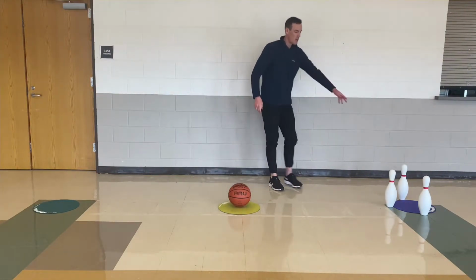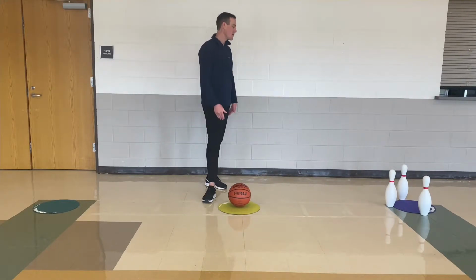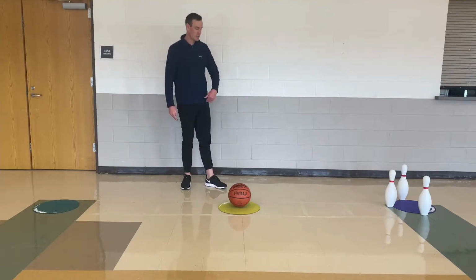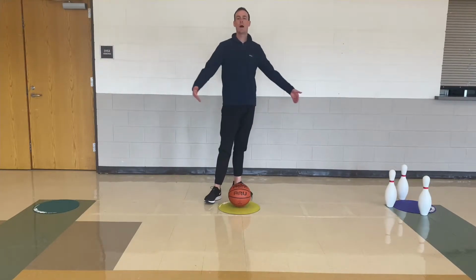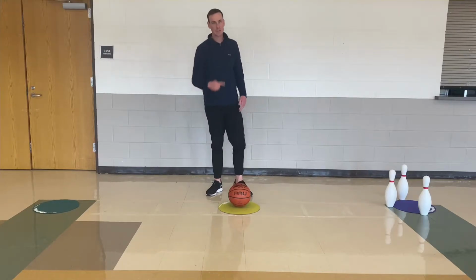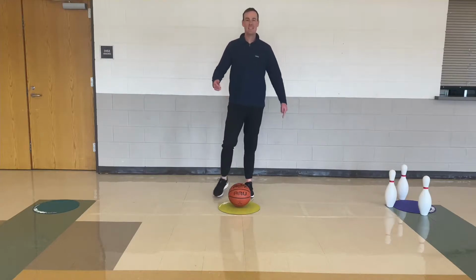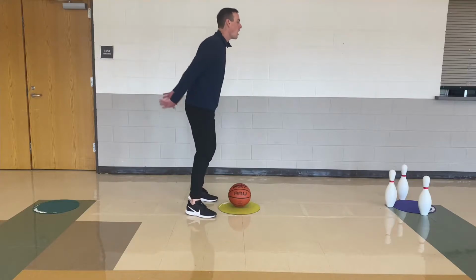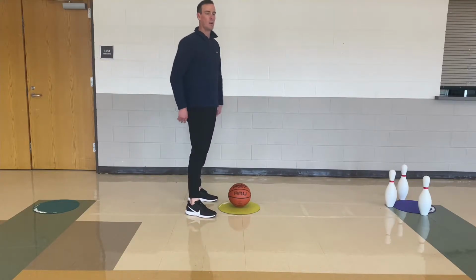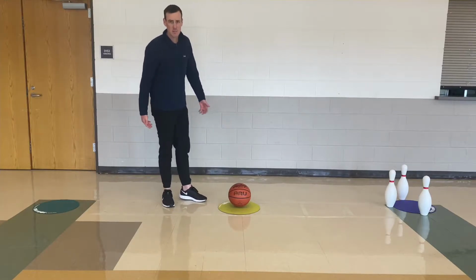1, 2, 3. 3 bowling pins, balls in the middle because our bowler is gonna be in the middle. The person rolling the ball is gonna be in the middle. Now you're looking at these dots and you're saying to yourself, "Coach, these things are way too close." That is correct. The reason they're so close right now is because I want you to be able to see it in the video. Realistically, when you're setting up in the gym, I'm gonna set them all up in the same direction, okay? So everyone's rolling the same direction in the gym, because it's the smart thing to do.